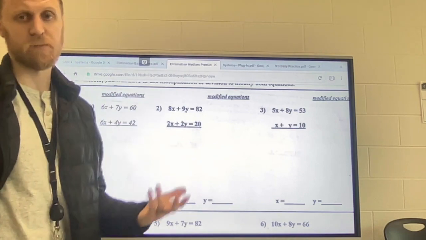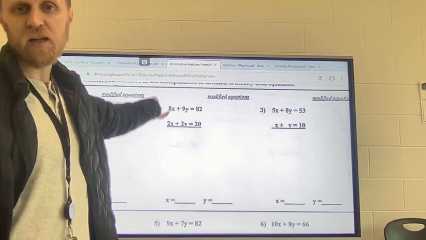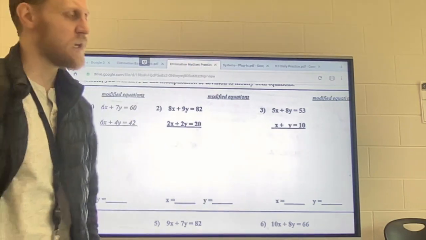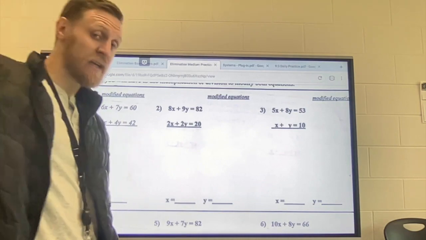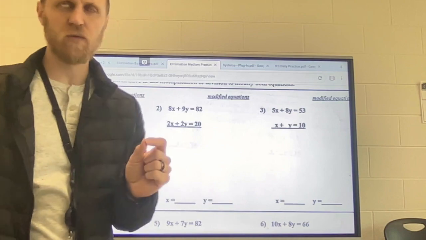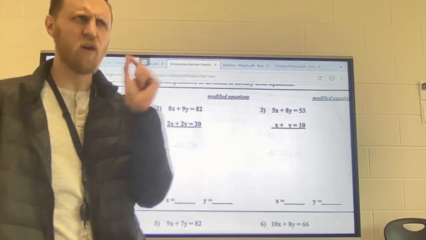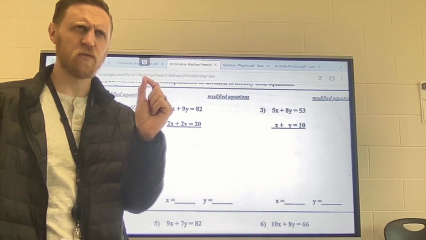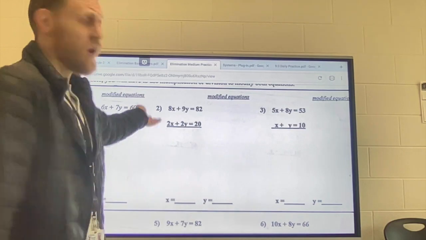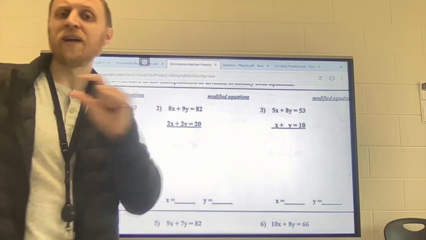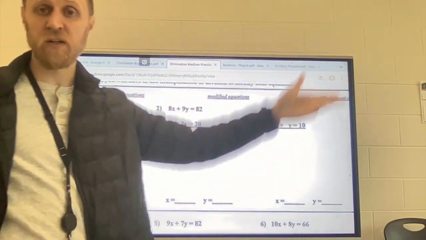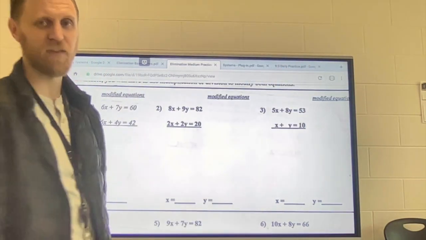We make it opposites. We can multiply any of these equations by any number that we want. That's the cool magic trick that we can do, is we can multiply any of these equations by any number to create whatever numbers we need. We just have to be careful that when we multiply, we're multiplying an entire equation. We can't just multiply one part of the equation. We have to multiply the whole equation by whatever it is that we're wanting to multiply. So that's the only caveat to this.